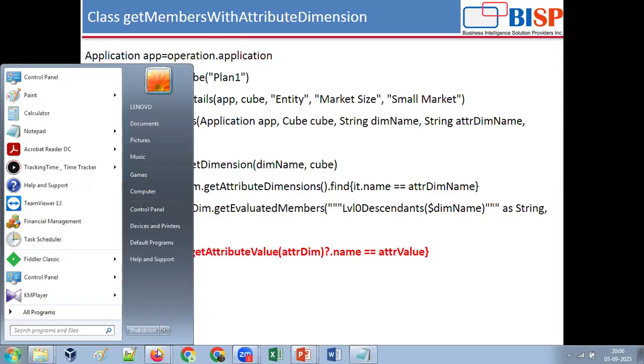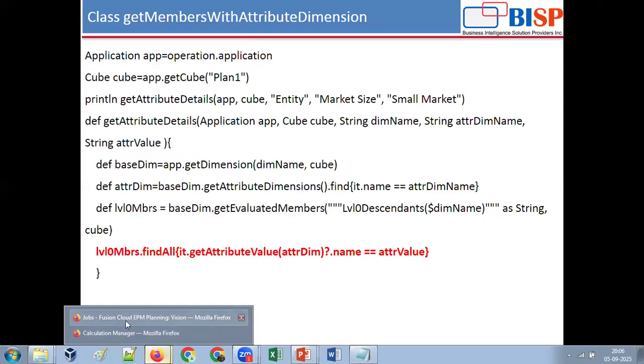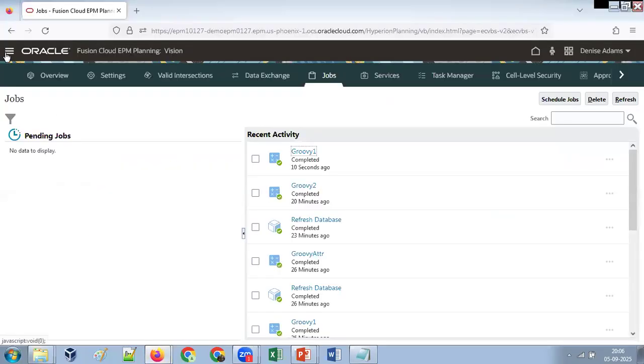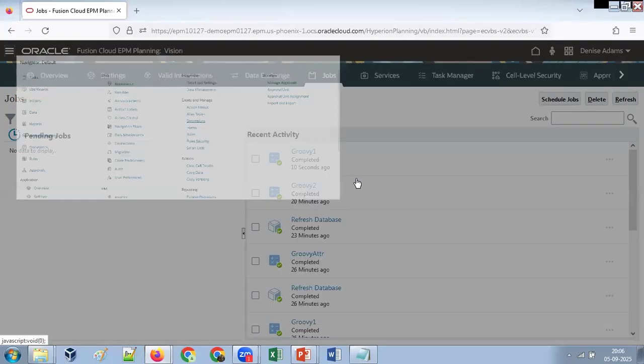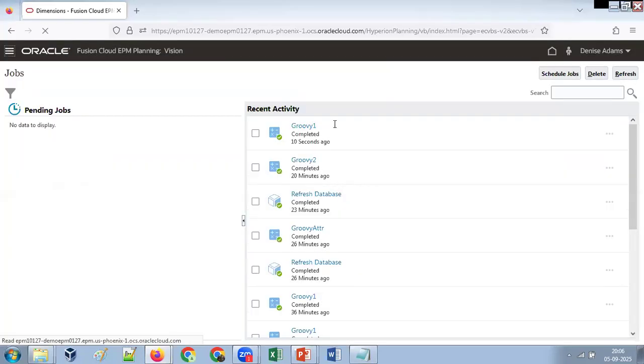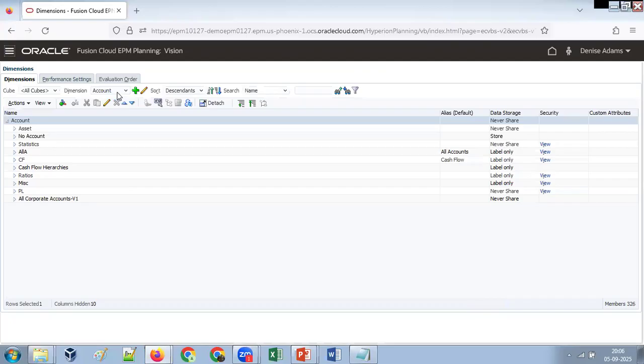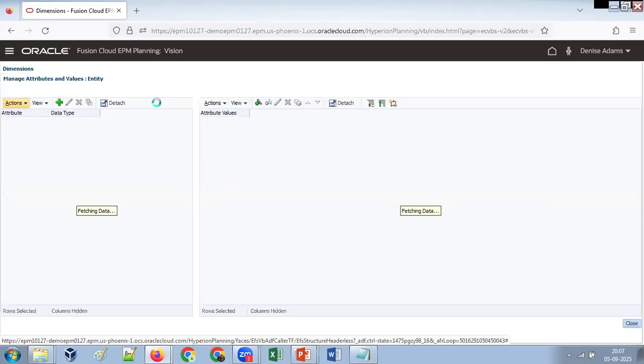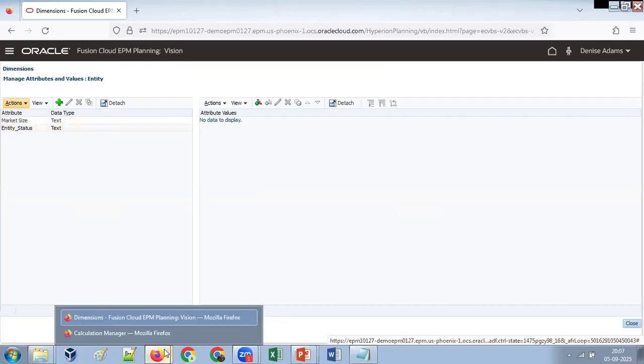And this attribute has got three values. But I'd like to display only those base members where the attribute is small market or mid-size market or whatever it is. Under the entity dimension, go to attributes, and there are two attributes, market size and entity status.